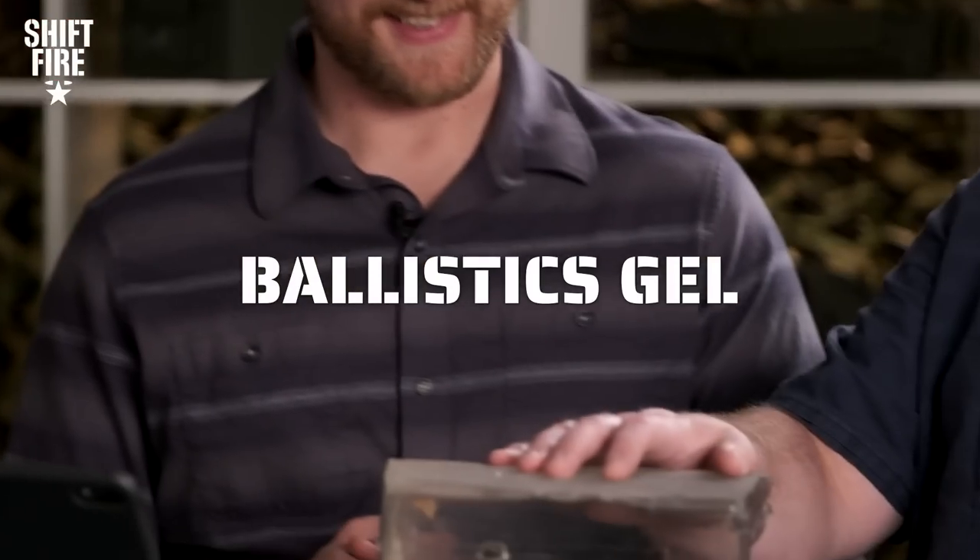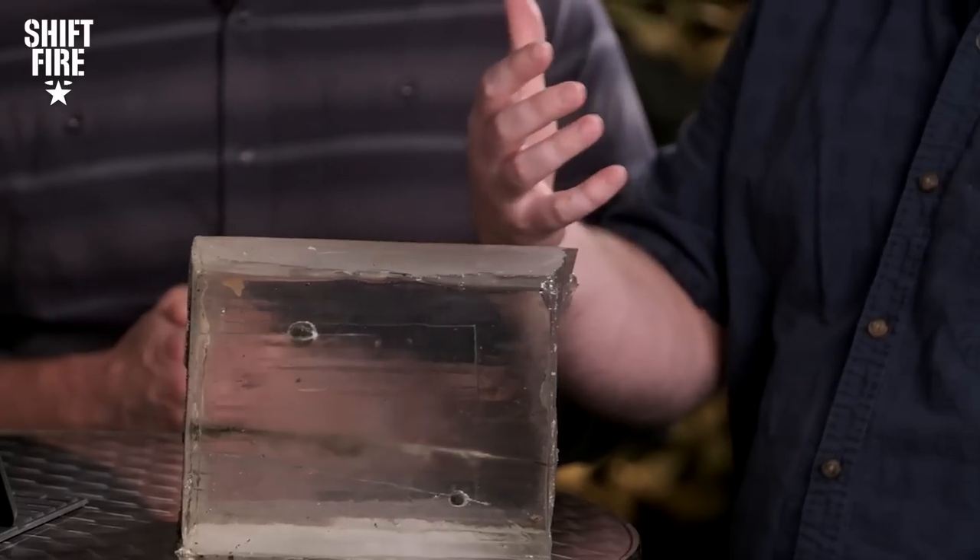Which is what we get into with all the gel. So tell me, what is this? Why is this here? Ballistics gel was developed originally by the FBI to figure out penetration power for the different rounds they were testing. It's designed as a rough approximation of a human body so they could put different body armors and clothing in front of it to see how far a round would penetrate — not only how far it penetrates, but the tumbling effect once it enters the body. This particular gel is called Clear Ballistics. It's much better than the older milky yellowy stuff because you've got a real clear path all the way through.